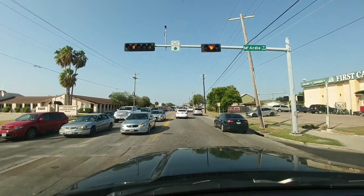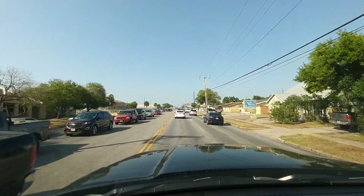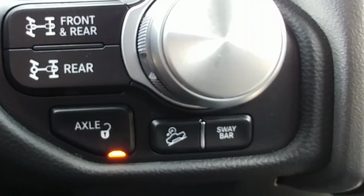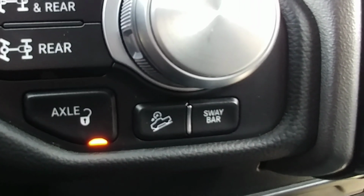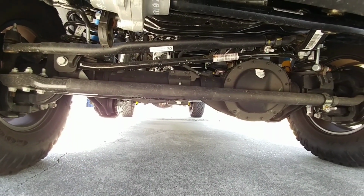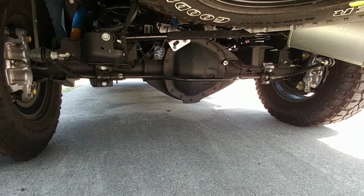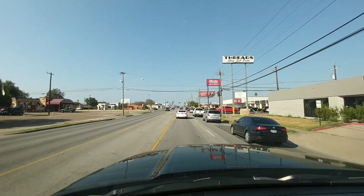Now, in terms of off-road capability, that is really where this truck shines. It gives you so much off-road equipment. First, front sway bar disconnect gives you a tremendous amount of articulation if you're going to be going over rocks or really rough, uneven terrain. Front and rear locking differential. Again, huge perk for a truck like this, to be able to lock all your axles up and give you the ability to essentially crawl forward with all four wheels spinning.